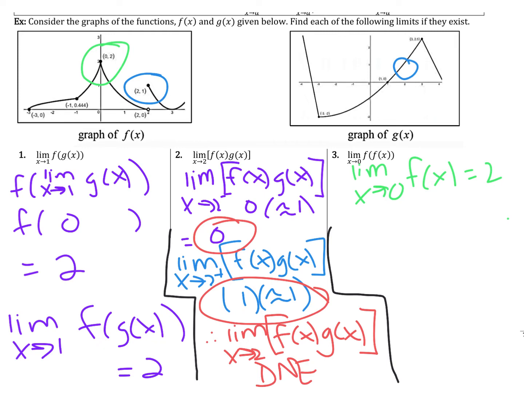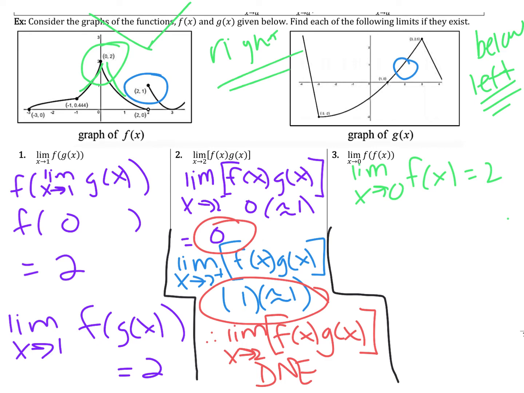And what I want you to notice is that when we look at this limit as x approaches 0, we're approaching 0 from below. Whether we're coming from the left or coming from the right, we're coming from below. Because we're coming from below, under the function, that means when we consider our new limit, we're going to be looking at the left-sided limit. If we were approaching from above, then we would be looking at the right side. And we'll see examples of this as well.